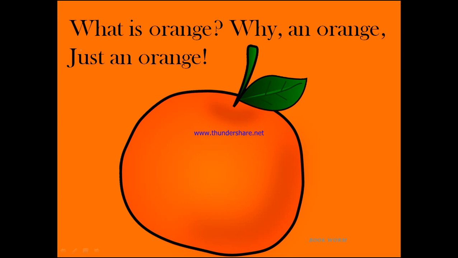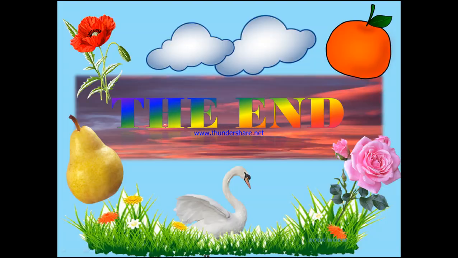These are the last two lines of the poem — she asks 'What is orange? Why an orange? Just an orange.' An orange is a fruit and it is also a color. You all have eaten oranges — and they are also orange in color. So she asks what is orange, and then says it's just an orange. In this poem, she talks about the various colors we see around us and the various things which are very different in color — our world is a very colorful world. That is the end of the poem.